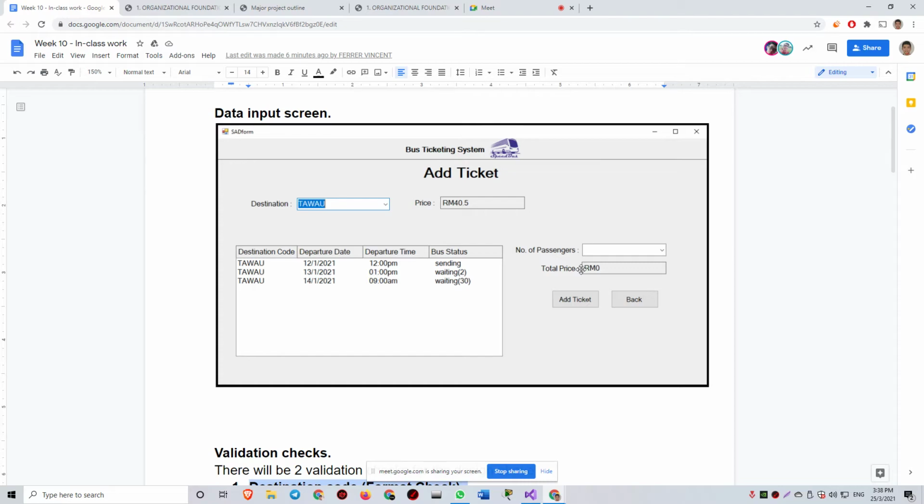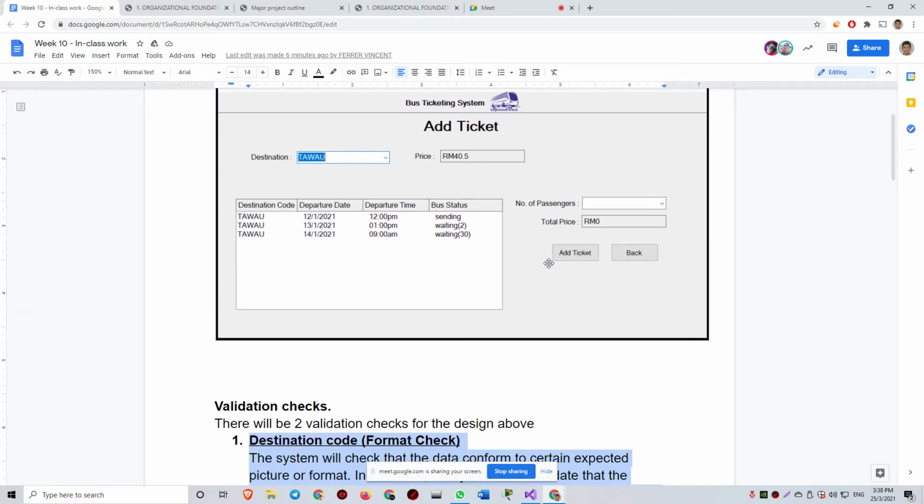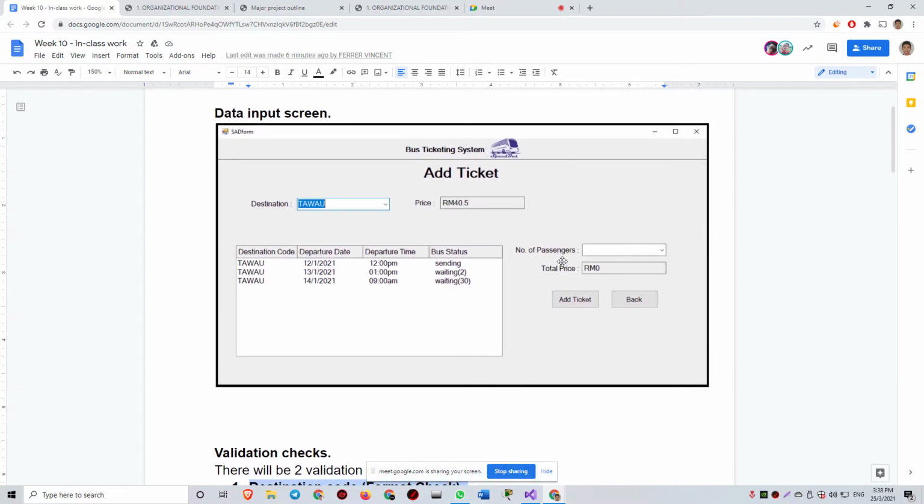Data type. Is it data type? Yeah, that one. So let me check the requirement. Yeah, for each item of the data entry, suggest and explain at least one most relevant suitable check for each item. But then you only have one data entry field. Then okay.